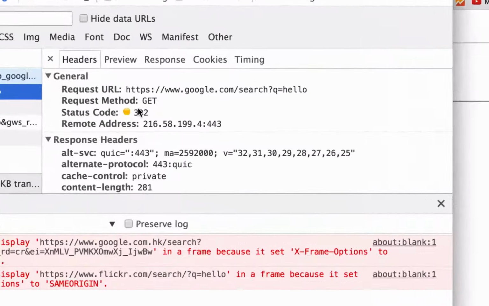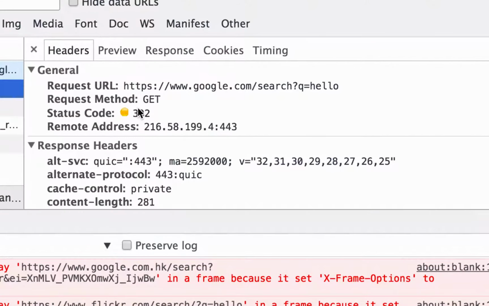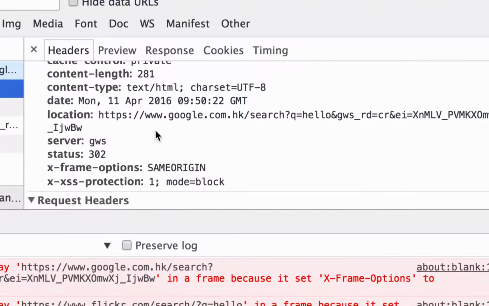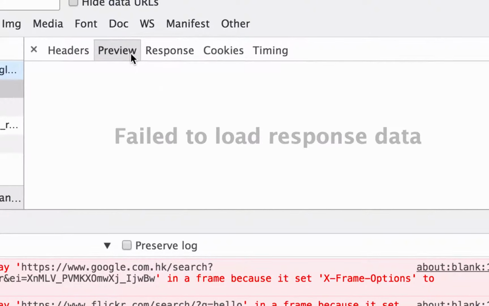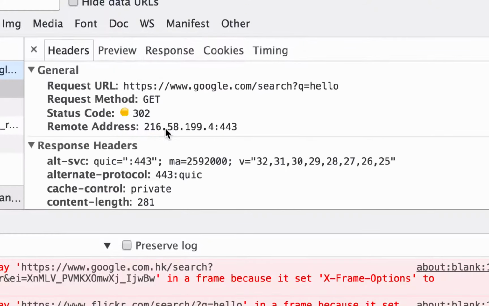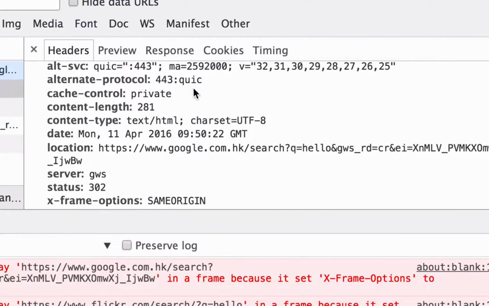Let me zoom in now. You will see this actually has fired a request to Google. Google has given you some response, right? This is the Google response, and let's take a look at it. Preview: nothing. Why? It is a 302. A 302 means forwarding to another link. This is not the real content. You should follow that link in the response and continue to get something. So the server doesn't know what you are going to do, but the client knows.